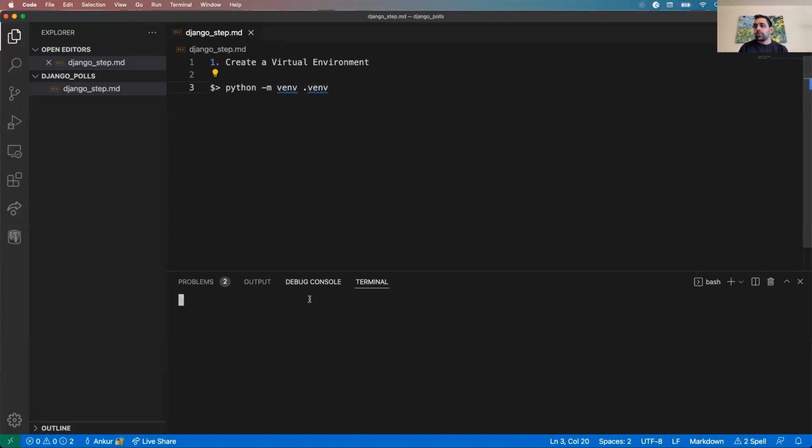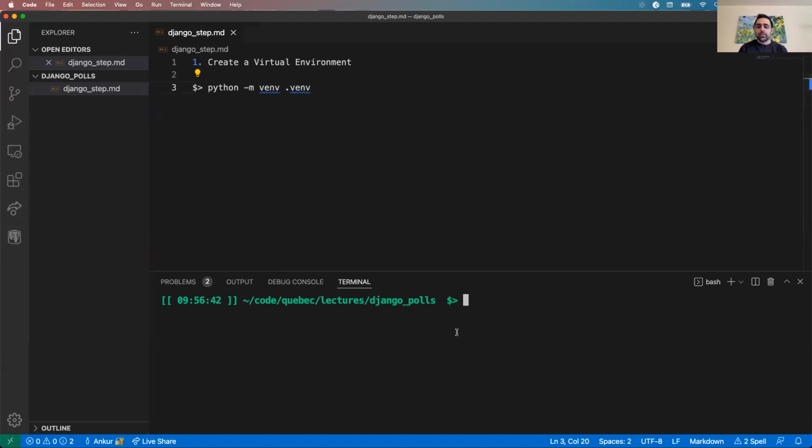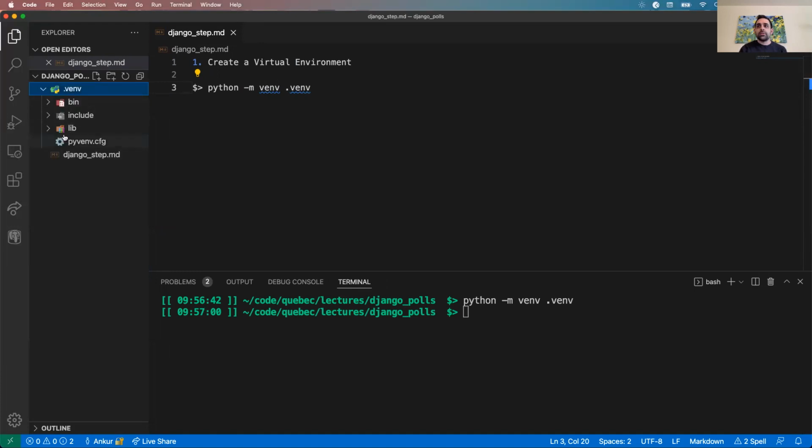So that's step one. I'm going to create a virtual environment in my terminal. I'm going to type python -m venv, and I'm going to name my folder .venv, just because that's what I'm used to. All right, so we hit enter. It's going to take maybe a hot second. And notice that a new folder got created called .venv. This is in my project folder. This is what contains all the libraries that I'm going to use for this particular project. No other project on my machine is going to know about or use this virtual environment.